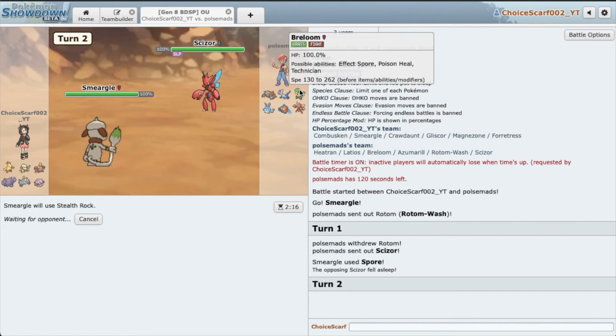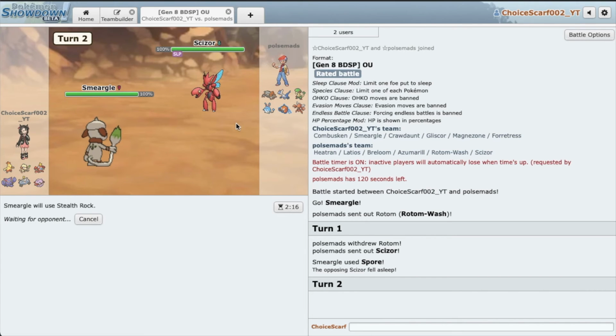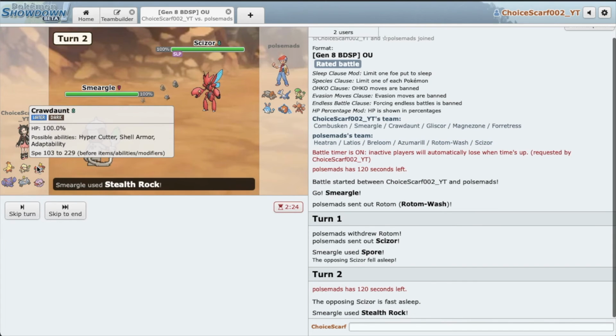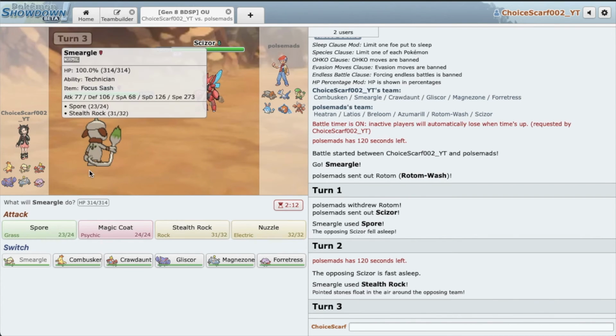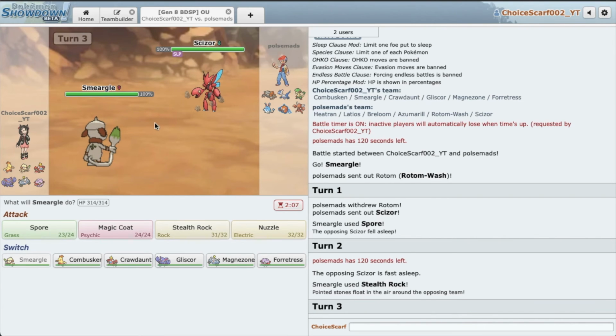But yeah, Breloom can just get Willowed. Heatran, it's fire type, doesn't really want to take too many Hydras. Azu, Willowed, Scizor, Willowed. For my team, Combusken, one shot by Hydra. Crawdont, Volt Switch. Smeargle is not even part of the conversation. Gliscor, Hydra, Magnezone. Just easy Volt Switch opportunity because it's faster. Fortress, same thing with Magnezone. But alright, so that just happened.